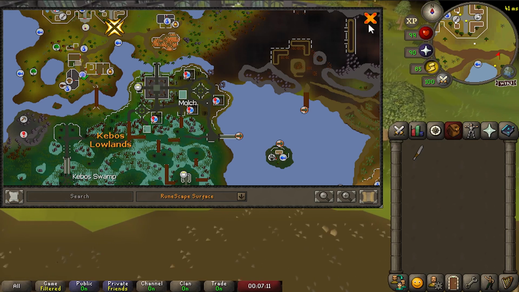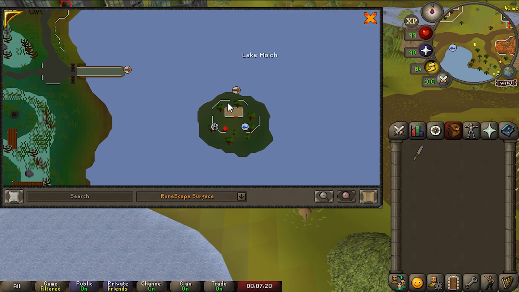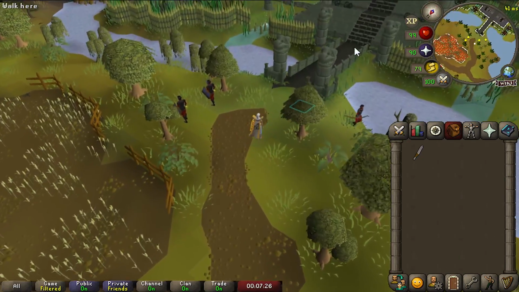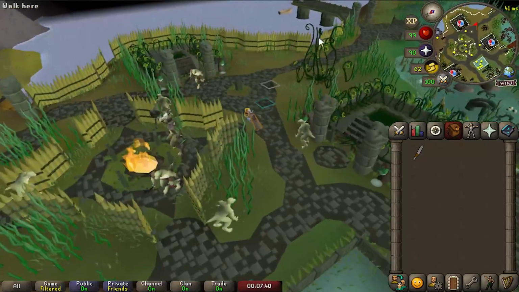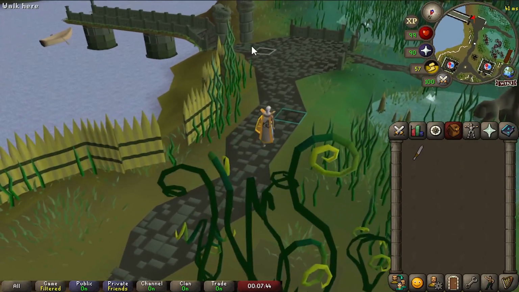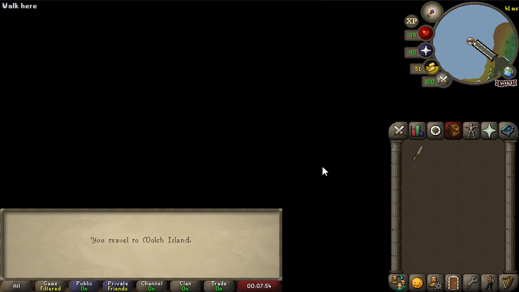So what we're gonna do now, we're gonna run through the Kebos lowlands to this little rowboat over here, and we're gonna go to Mulch Island, and we're gonna try another fishing method that is maybe infamously tedious and click intensive. We're gonna try aerial fishing, which in theory sounds cool. You basically get a falcon or a hawk to go catch fish for you, and you know, that sounds kind of cool.